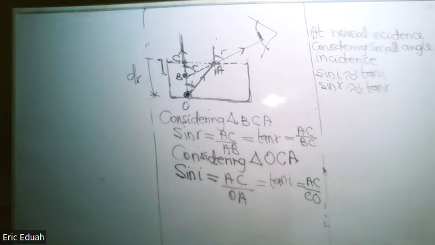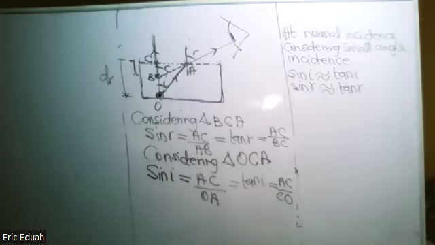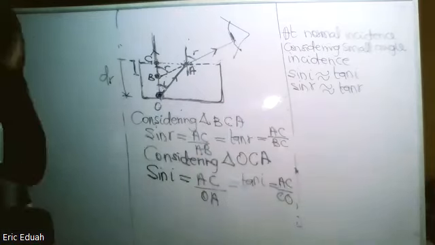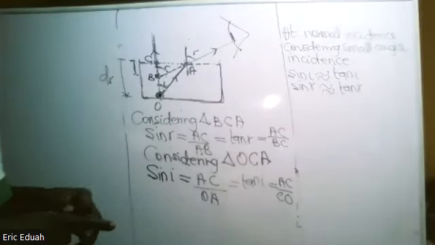Yes, Akofana. Mr. Dia, please, I can't see the other parts of the book. I think I've adjusted it a bit. Akofana, go ahead. Mr. Dia, please, I would like to know how small is small, as in smaller than 45, or is there a range? No, very, very small. There's no range. There's no specific value. All that we are saying is that we are considering small angles of incidence. Is that okay?